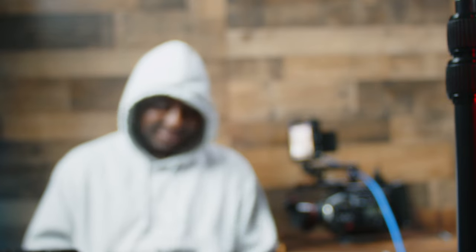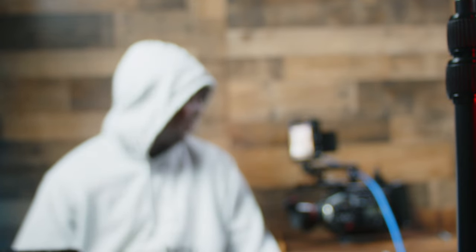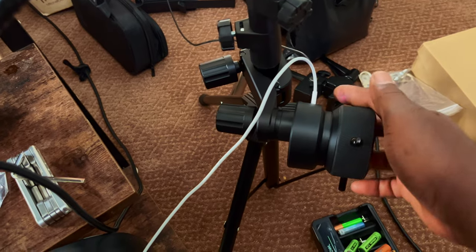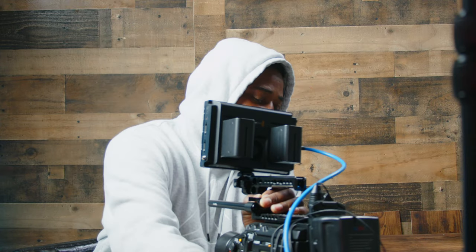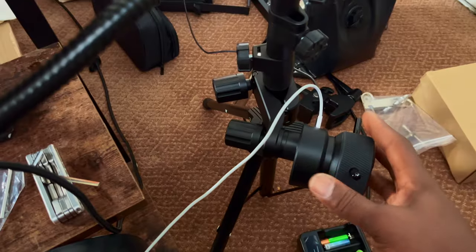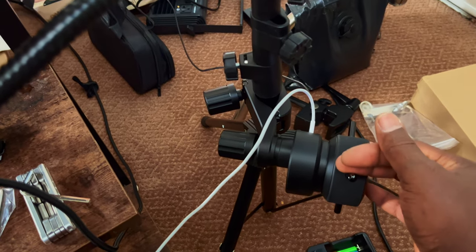This is the test. Let's rack focus. Testing the new firmware. You get it? Yeah, I think we're good. Put this right here so I can see. Yeah, so I think we are sharply in focus.